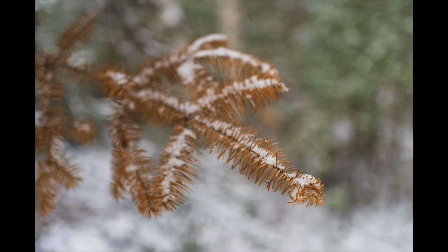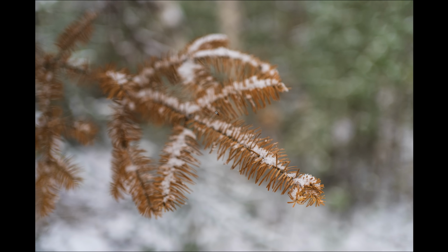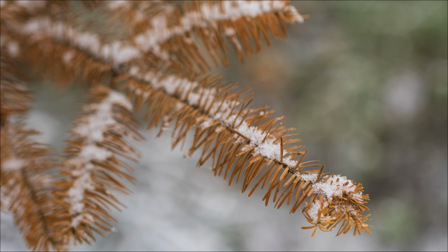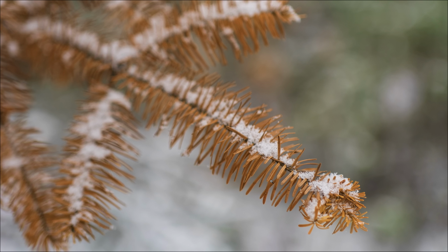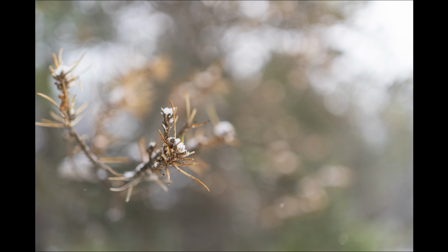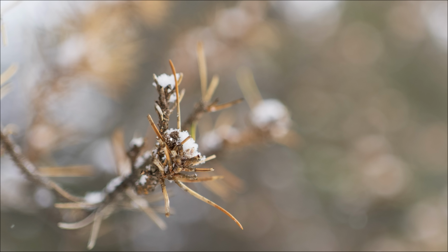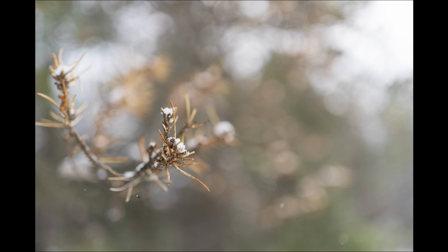So let's take a look at the focus consistency and performance here. What we can see is that this is a shot, and I've gone back to this a couple of times because I have had a few lenses that didn't want to focus at this distance. They wanted to focus on the background. I feel like the Sony really did a good job of determining, using the term intuitively, that I wanted to focus on the foreground object rather than the background, and so I got autofocus where I wanted it. Now this obviously is somewhat of a challenging shot here. I'm asking it to focus on an off-center, very small area that's kind of sticking out into the foreground. But as you can see, focus has been achieved really beautifully, and with nice detail, I should note, at that pixel level.